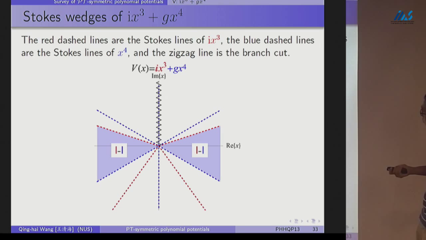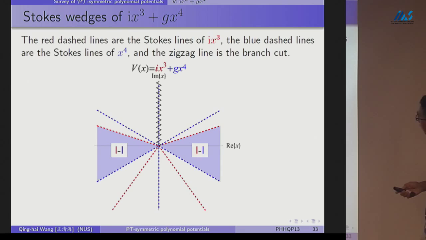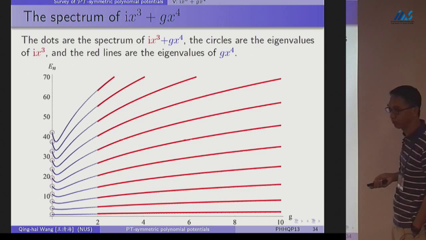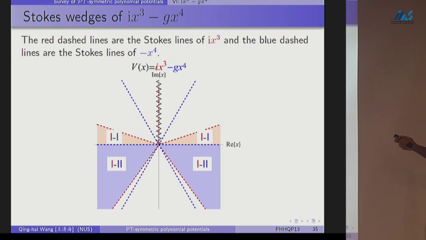I can show you the more fancy breaking. For this one, x cubed plus gx to the fourth, I think it will be similar to Philip's talk. It will be similar to Bender asking question, but Bender's asking the real one. This is the PT version of one. This actually is pretty good one. No symmetry breaking. It is real. You can shift. This one, you can make a translation to get rid of it. So, it's expected to be a real one.